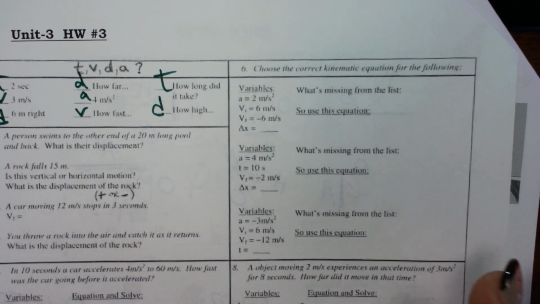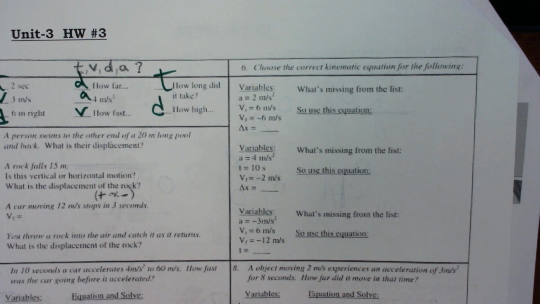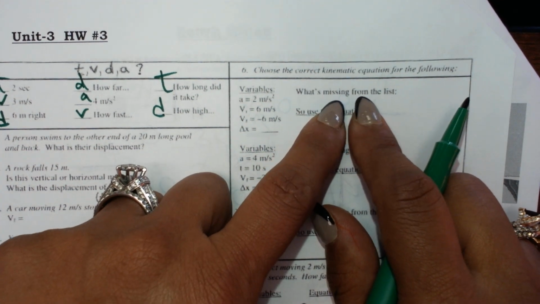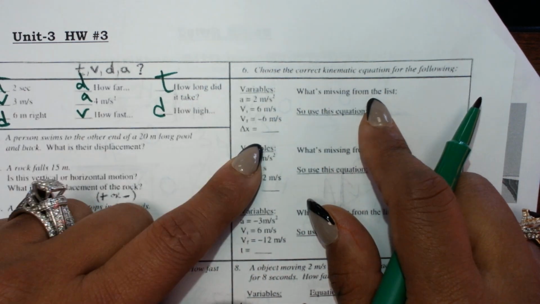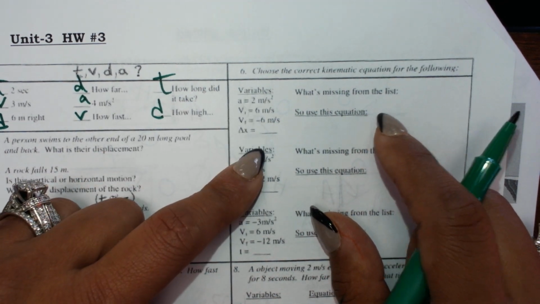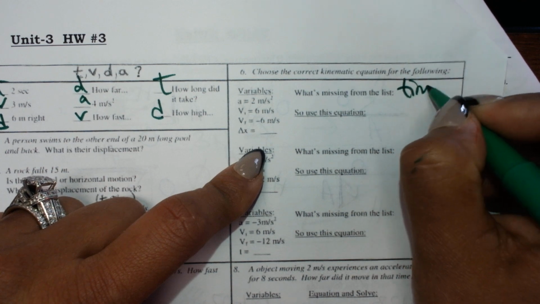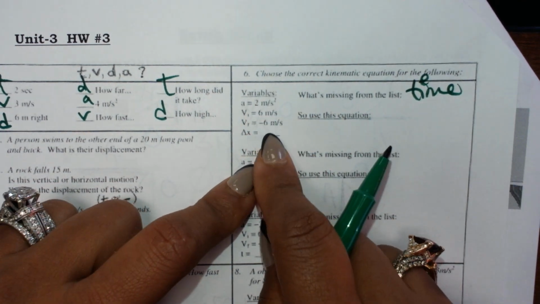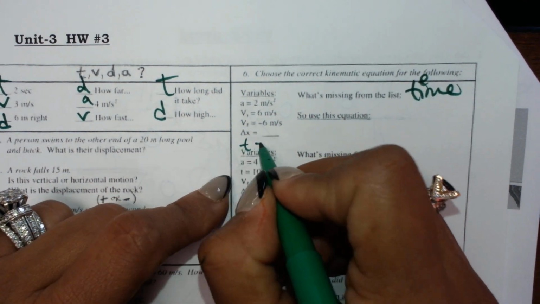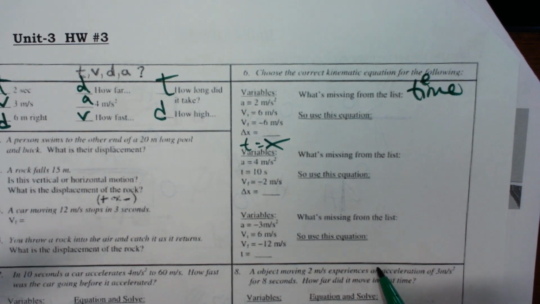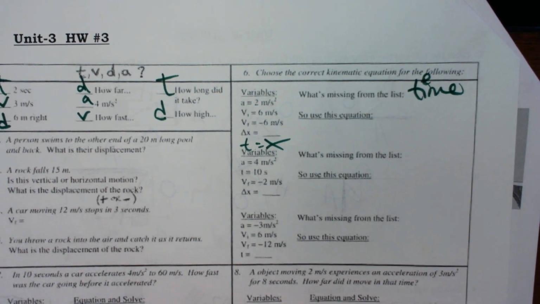Then this one over here was actually kind of tricky. So for those of you who did do it, you may have got it wrong, and I apologize if that's the case. But it says here, what is actually missing from the list? When you look at the list, what is actually missing is time. Time is not even on the list. It's actually missing. And since time is missing, we go back to our flow chart that we have memorized now.